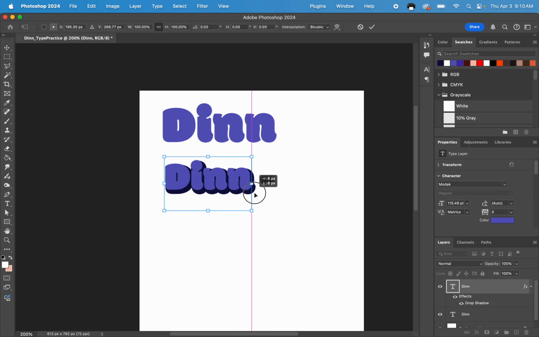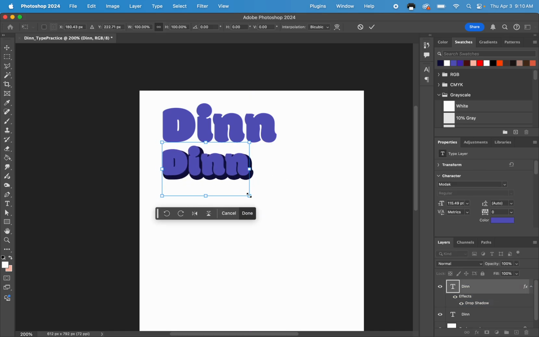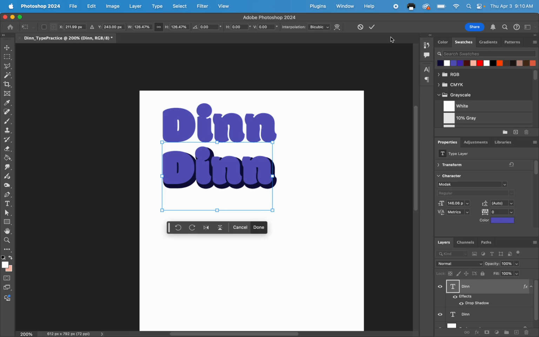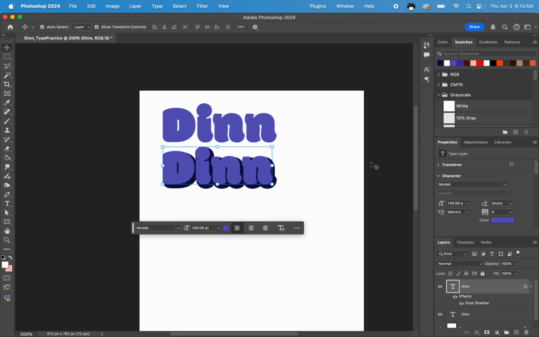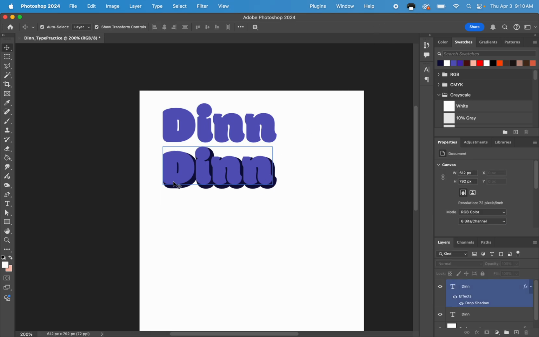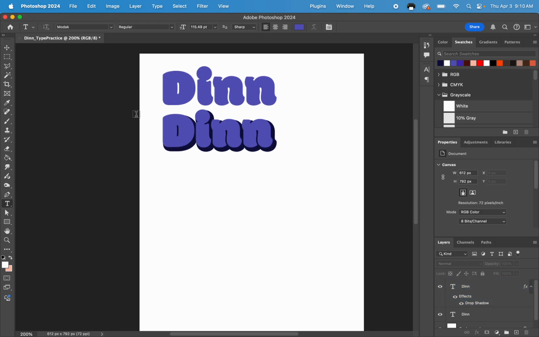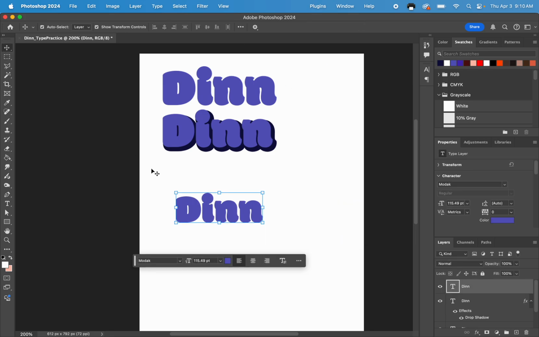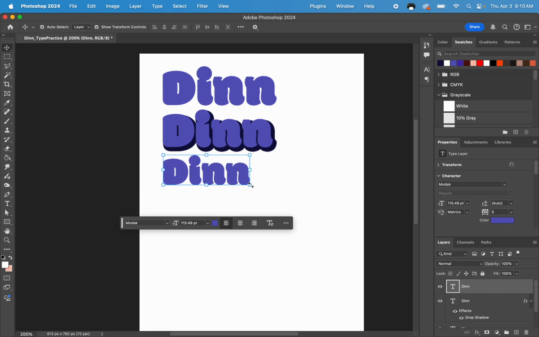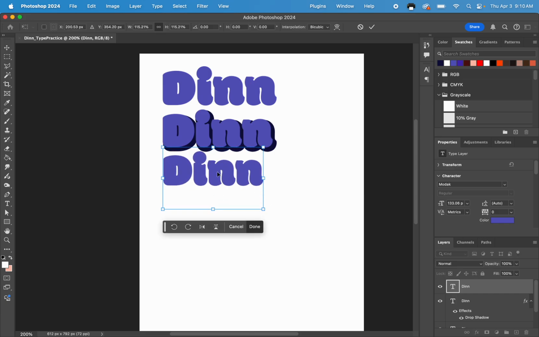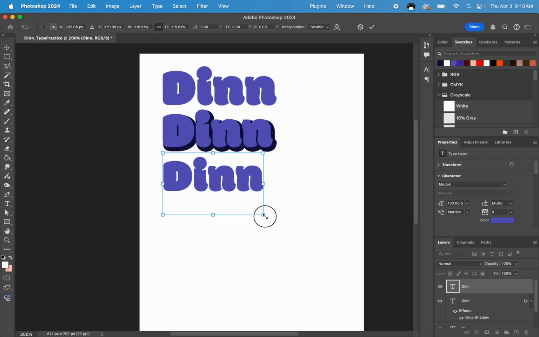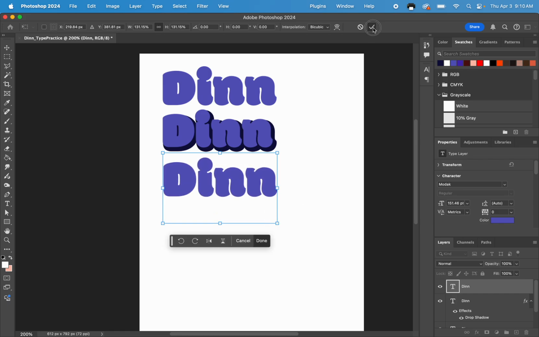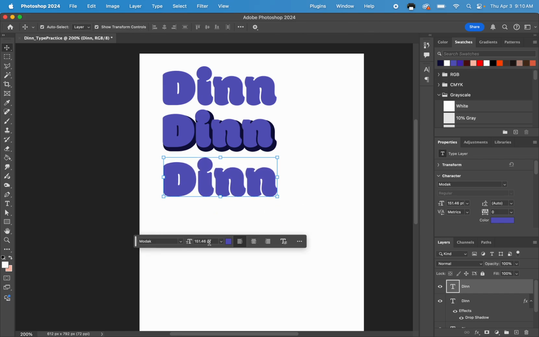So that's adding a drop shadow. The next thing that we're going to do is we're going to go through and apply some other blending effects. So one more time, I'm going to grab my text tool. I'm going to click. I'm going to type in my name again, move it, resize it if I want by either clicking and dragging with the transform tool or just setting the point value in the text box.